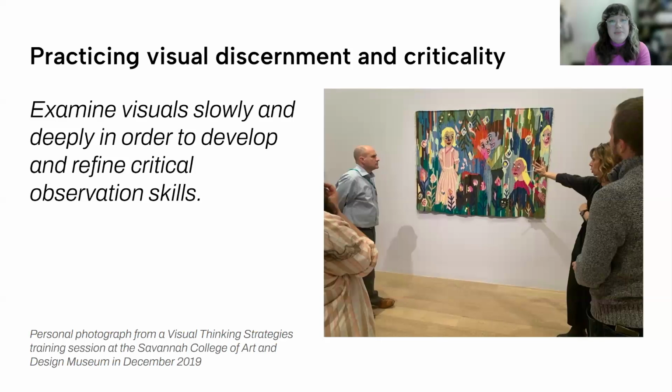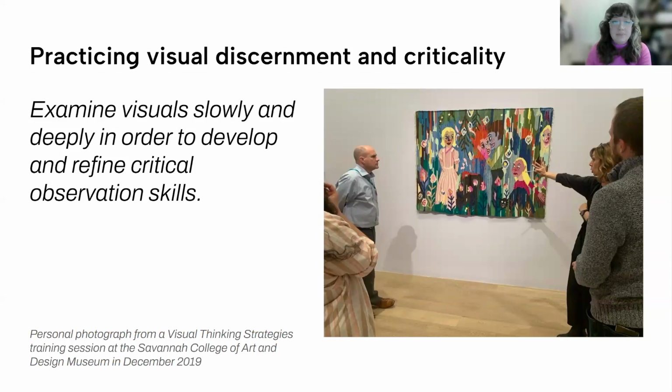One of the key knowledge practices in this theme, in my opinion, is that visual literacy learners examine visuals slowly and deeply in order to develop and refine critical observation skills. As you may be aware, if you are interested in art or spend time in museum collections, there are a whole host of approaches known as slow looking, close looking, or deep looking that focus on deliberate and mindful observation of visuals to foster critical thinking and creativity, often embraced by art educators and museum professionals, but with growing use in library settings.